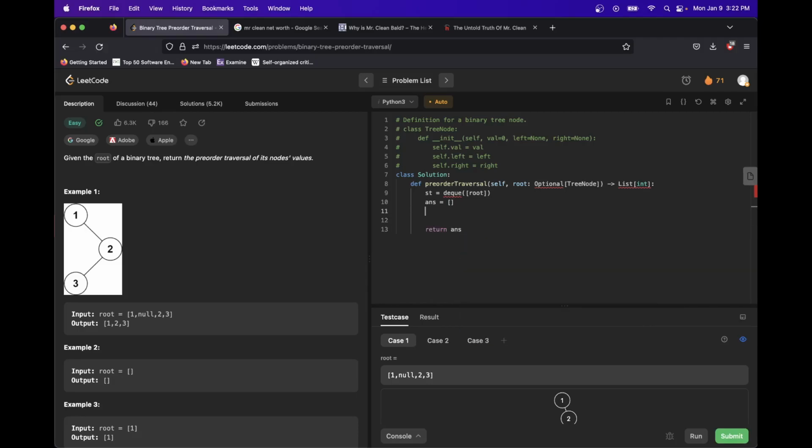And then here we'll have a while statement, while stack, and then we'll say cur is stack.pop. So now we put root in the stack, we're immediately popping root in the first iteration of this loop. And then we'll say something like if cur is none, continue. So for example, if root was none, if we're given nothing, we'll just return an empty list. And then we'll say ans.append cur.val, because we're appending the root value first, and then we're appending the leftmost value, or we're sorting out the left subtree and appending all of those values.